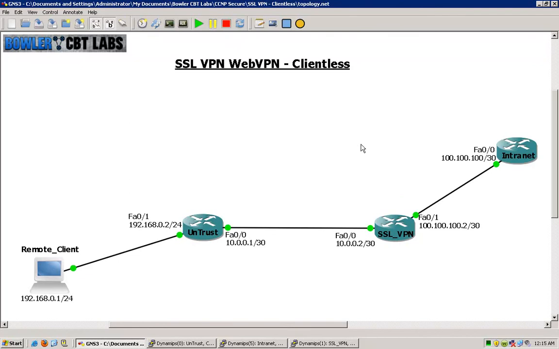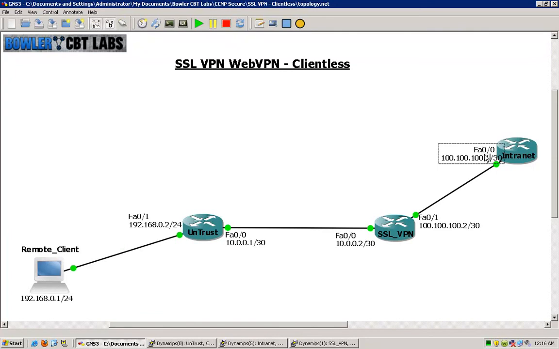network. And then I'll be configuring a few features within the WebVPN portal, such as the URL lists or bookmarks that we can access. I'll also be configuring some WINS servers or NBNS servers, which allow us to access internal resources such as file shares and web servers or intranet servers. And then we have this router over here called intranet.